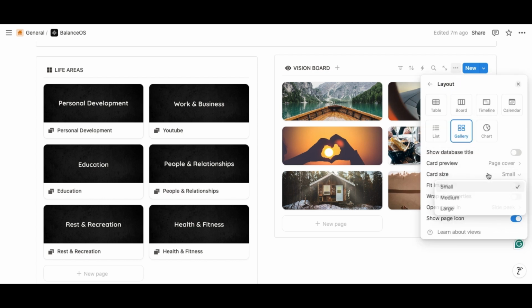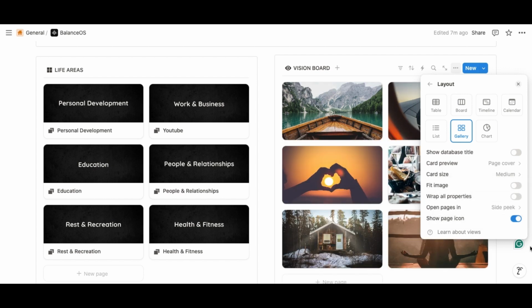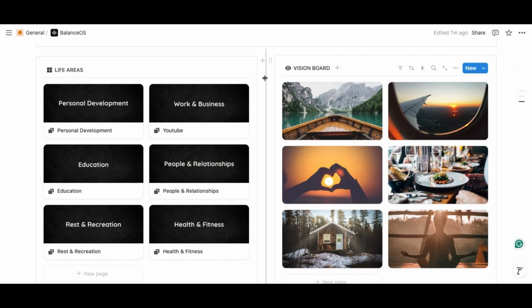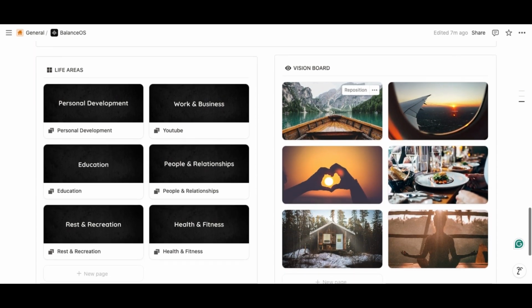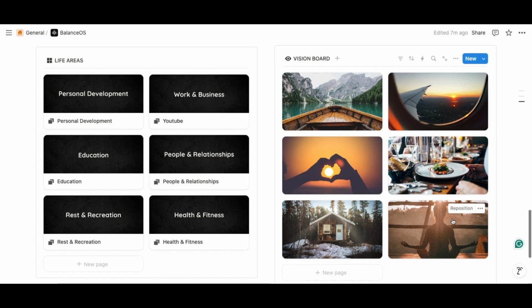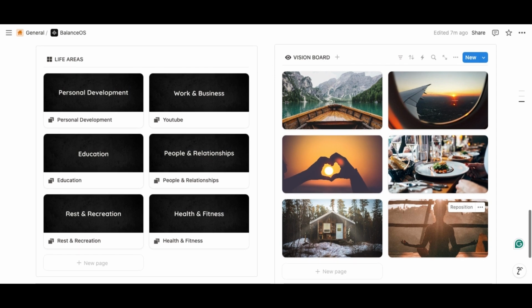And lastly, we have our vision board. Really useful to have this on the main page and to keep it as straightforward as possible. So it's simply adding an image that resonates with you. If this was on a different page, I see it as the equivalent of having a physical vision board at home and keeping it in a drawer. You'll just forget about it, your brain isn't going to get those subtle, encouraging signals. So having this in our main dashboard is part of what makes the whole system really effective and encouraging.